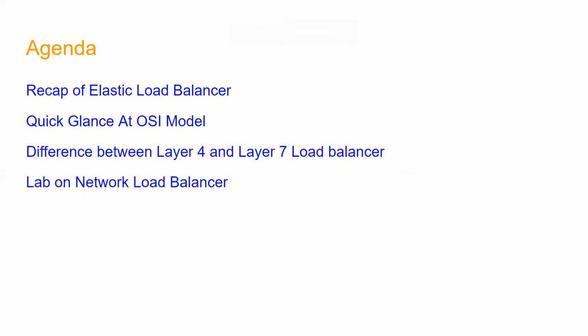In the next session, we'll continue with ELB again, but we'll understand how we send traffic across different VPCs. So how do you do load balancing between different VPCs? We'll do that, and also we'll study how we can use a combination of NLB and ALB. In the upcoming slide you'll understand that with network load balancer you can get a static IP, so we can use that in combination with application load balancer. So these two labs I'll be covering in the next session.